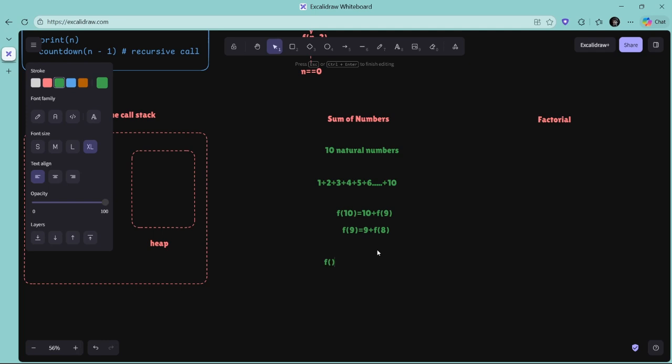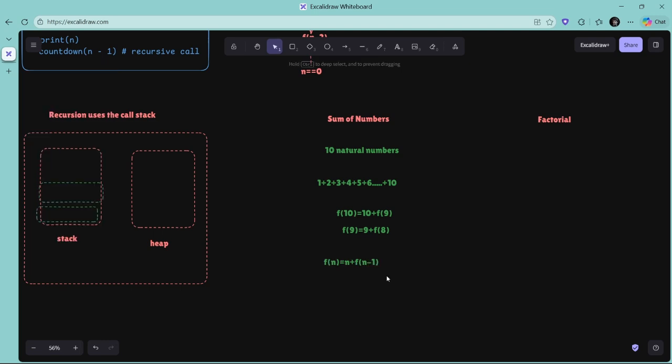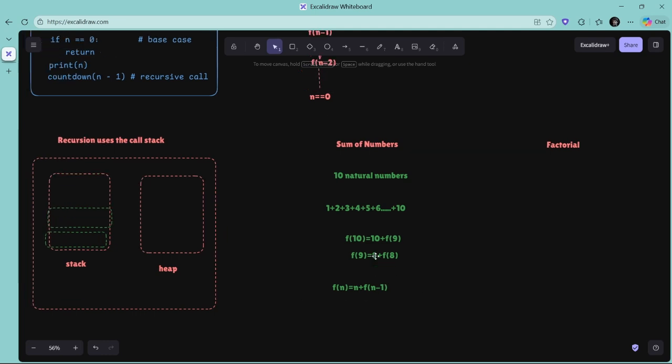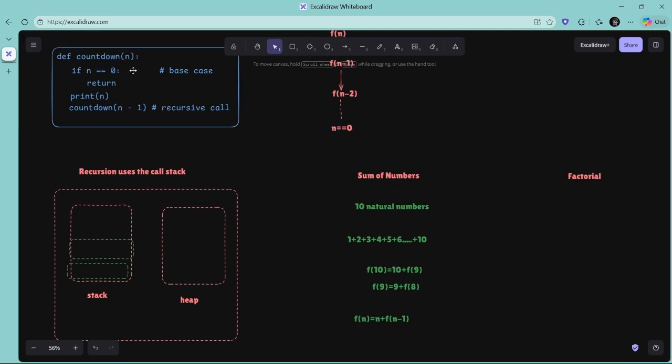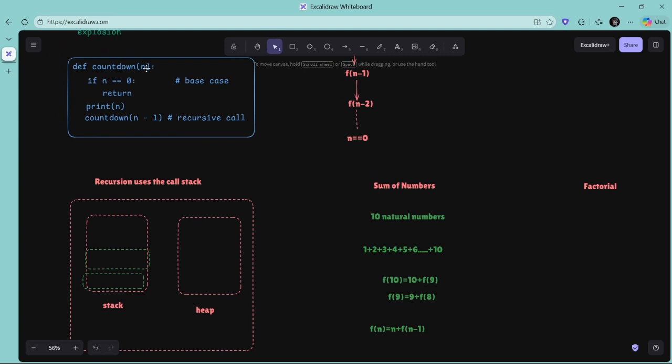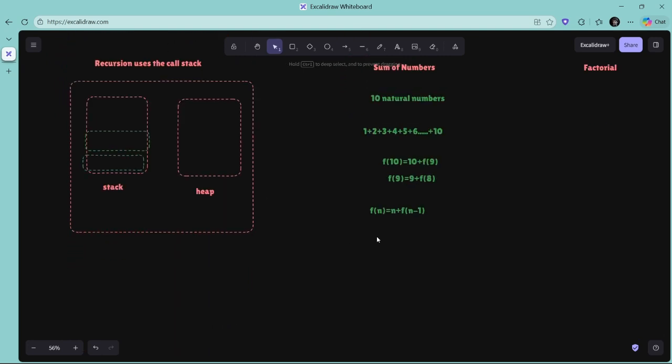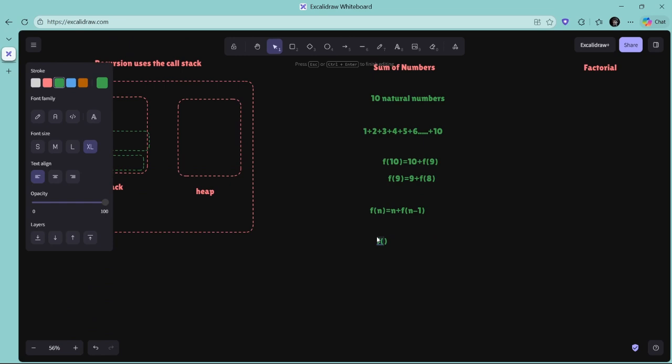So the final equation is what? For whatever value of n, if we add n plus f of n minus 1, we have the solution. So this is the recursive call that we have to do in each function, right? The code will be like this.